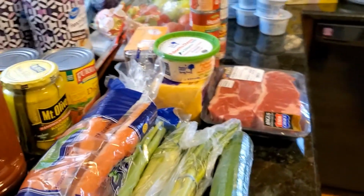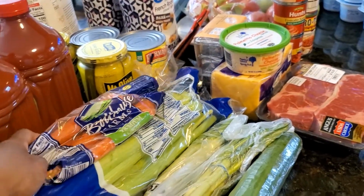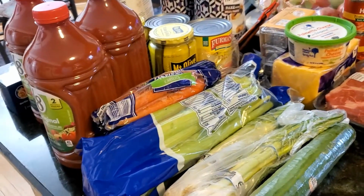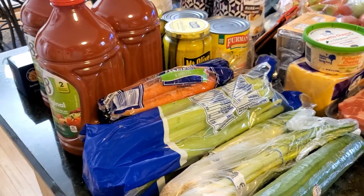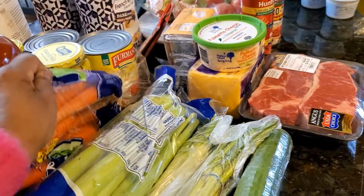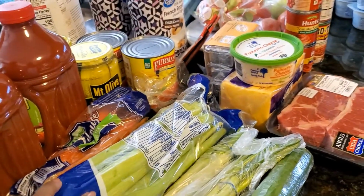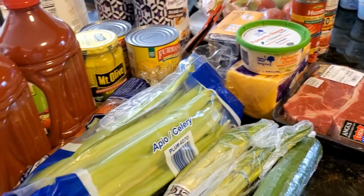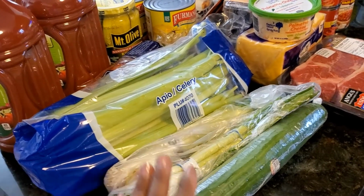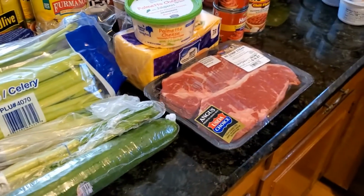Now, more fresh vegetables. We have carrots. I sometimes get that gigantic bag of carrots. I think it's about 2 pounds. But it just hangs around too long, and the carrots end up past their best. And so rather than do that, I just got the 1 pound and let that do. So that one's going to have to do. Of course, celery is always necessary. And we have some green pepper, spring onions, as well as an English cucumber. And we do go through English cucumbers pretty quickly.